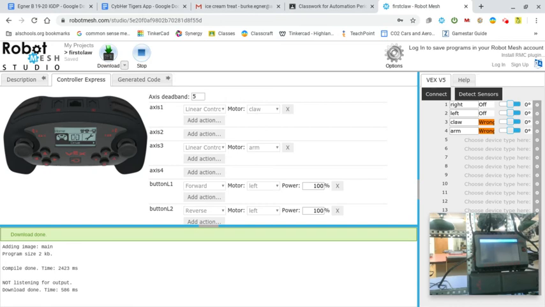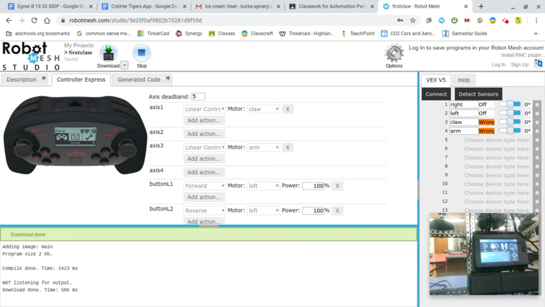Now, when my joystick is on, I should be able to control my robot. But look, it's not working because it's not connected to my robot brain. So what we need to do is pair our joystick. That's a pretty easy thing to do. I'm going to hit this power button once to go back to see my screen. I'm going to hit stop. I have to pair my joystick.